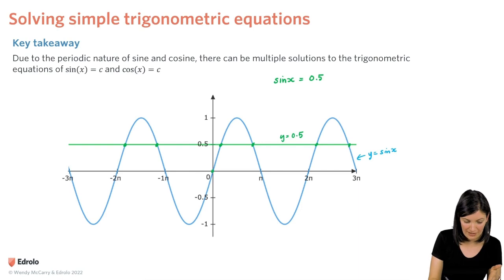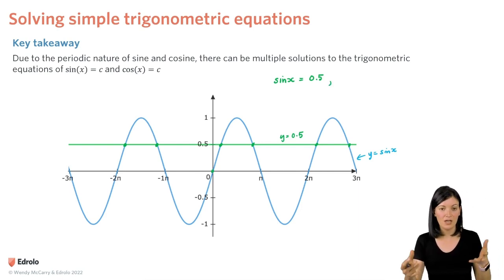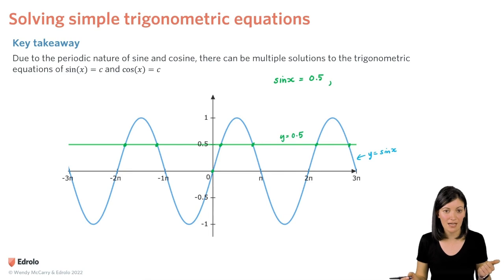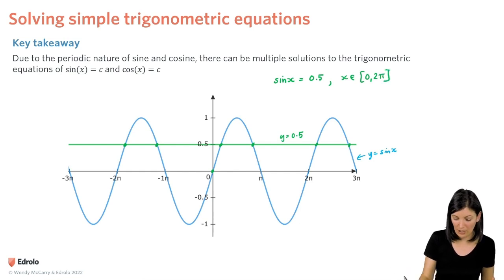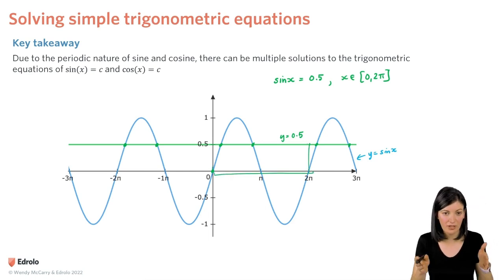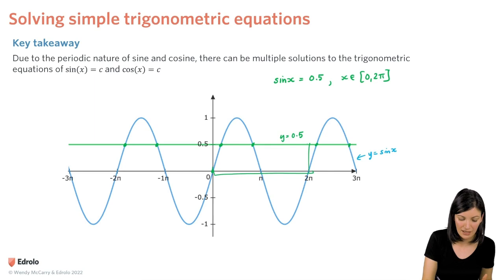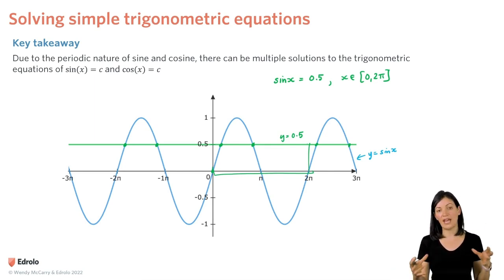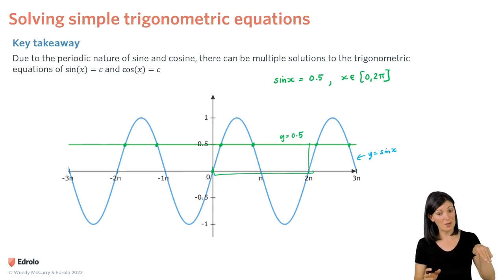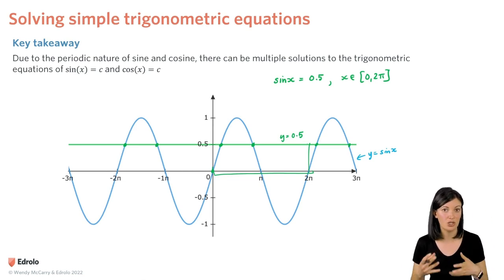So if the question was, find the solutions to sine x equals 0.5, where x is between 0 and 2 pi, we would know that we're just looking for the solutions in this part of the graph, between 0 and 2 pi, and you'd be able to see that you should have 2 solutions here. Now, there is a way to solve when we have no specific domain, but that's going to come up in a much later chapter when we look at the general solution of trig equations. So for this lesson, we are going to have a specified domain.